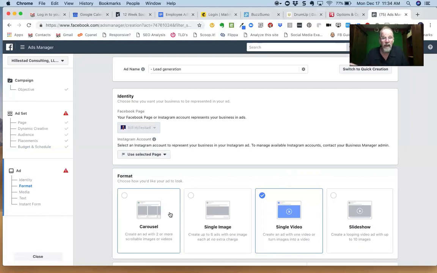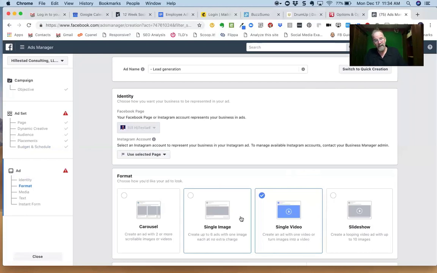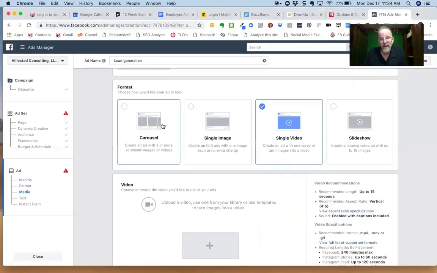You can have multiple ads in one. It's a great way to test, by the way, and see which one's converting. I might run a carousel ad with 5 items. I believe 7 is the limit right now. But I might have 5 items in my carousel, see which one's pulling best or which 2 are pulling best, and then go back and recreate it using just those 2. Or make a single image or a single video ad using just the one, but it's effectively running an ad where people can click through and see all of your things that you have to offer. Fun one to play with. Again, don't complicate this stuff.